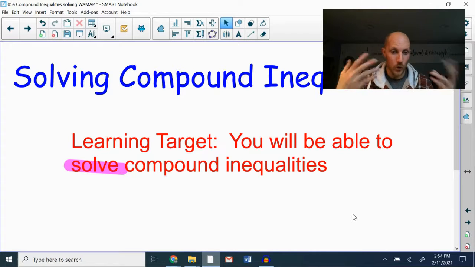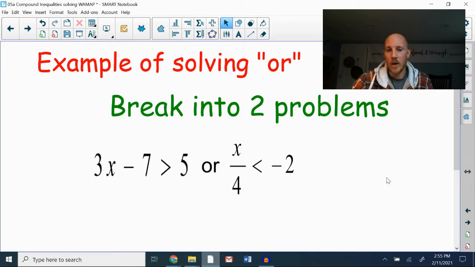So remember, there are two types of compound inequalities. We introduced the word and and the word or. Those become part of our number sentences. We've got numbers, symbols, and words, but just those two words. They're the only ones that show up: and, or. So a couple of examples. The first one is an example of solving an or compound inequality, although truth be told, it's the same approach you would use for a compound inequality that contained the word and. Now you remember, this is getting ahead of ourselves a little bit, but and inequalities can be written in two different ways. One way includes the word, and the other way does not. So if it has the word and, you can do this same approach.